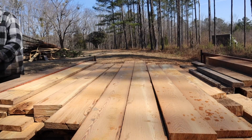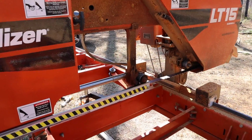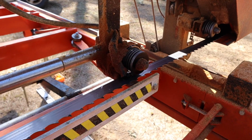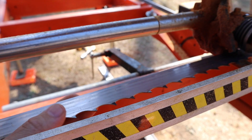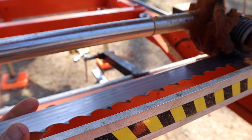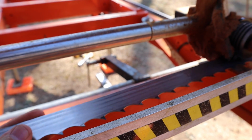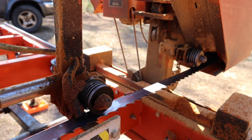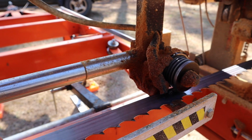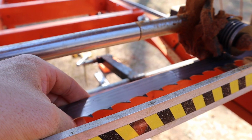Let me see it. Is anybody having trouble with it? Well, that ain't going to pull it. So guys, that was undoubtedly some of the densest heart pine and pitchiest stuff. And look, that blade is just as squeaky clean. And this is actually blade number 3. We hit nails on a couple of them, unfortunately, but I think we did pretty good as far as nail strikes. That diesel does an amazing job keeping those blades in really good working order.